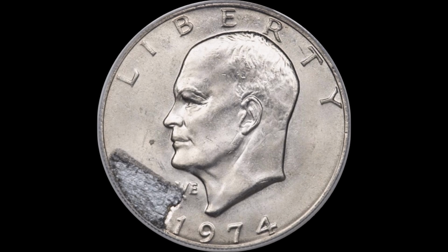All right, so up next we have, what is this? This is interesting to say the least. If you think about all the things that happen at the mint, you have all sorts of dust and grease falling all over the place, and all sorts of nuts and bolts flying all over the place. Because a press of sorts is a well-oiled machine, but there's still stuff that goes wrong with it.